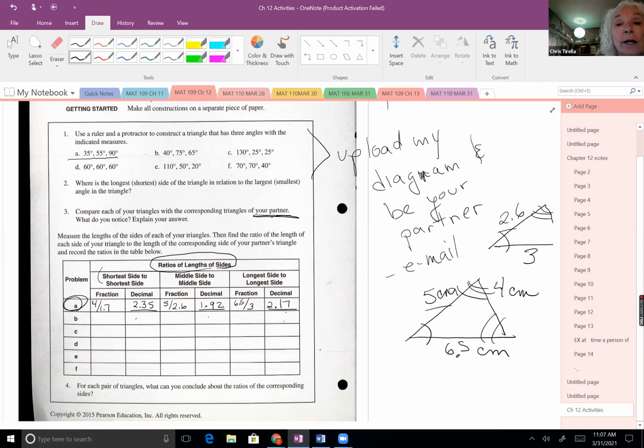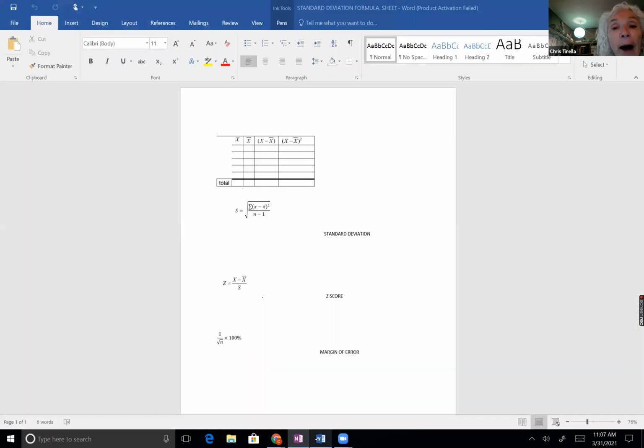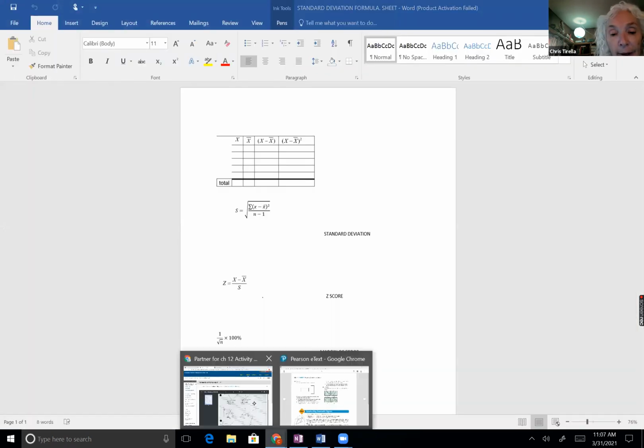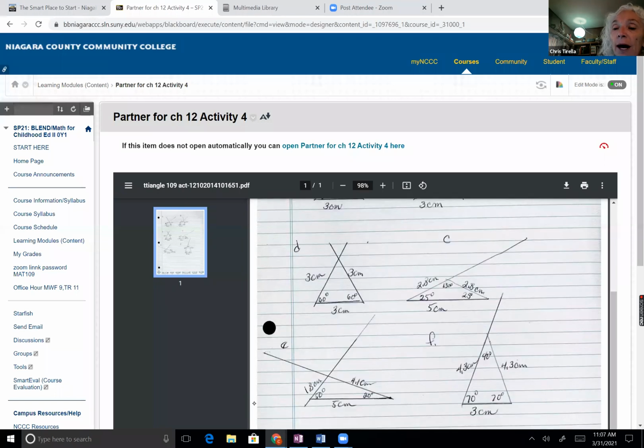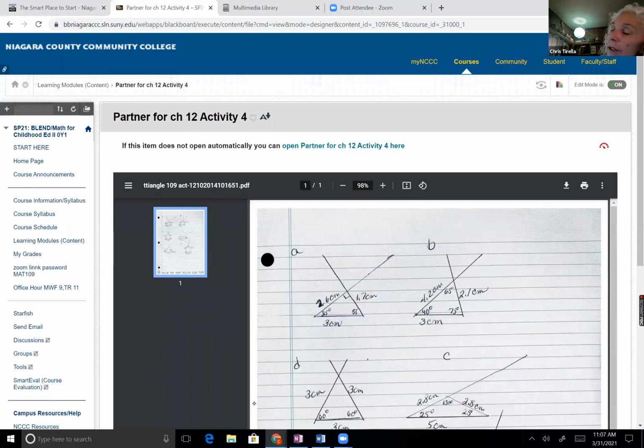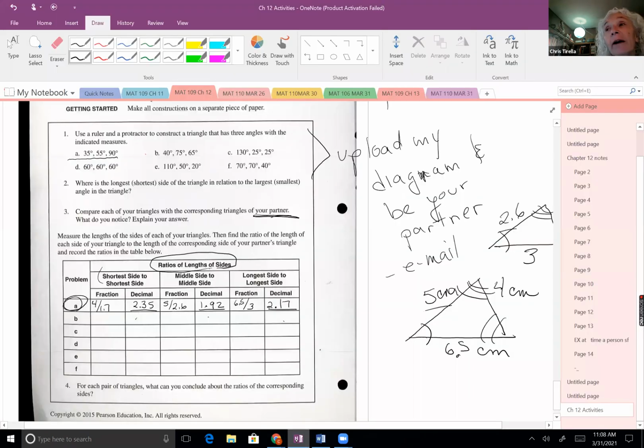I know that the person I was working with was having difficulties with that one. Is everybody all right with what you're supposed to do for that one? The way I had put in my drawing with all of my triangles on it, I expect you to please submit your drawings with all of your triangles. So that was what I definitely wanted to make sure we went over today.